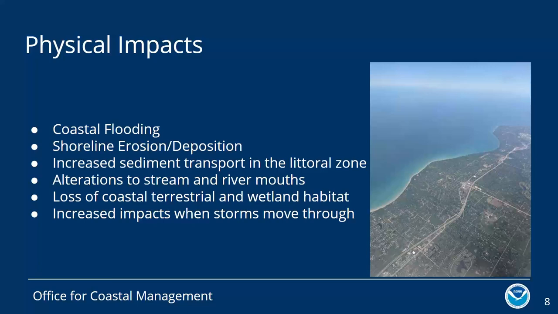That these smaller streams began because of what Jeff was showing, we had lower precipitation. Those river mouths are now completely cut off. So that means there's a lack of hydrological connection for fisheries, and especially this time of year when fish are running. We're also seeing the loss to some of our coastal terrestrial and wetland habitats as well. Loss of piping plover habitat or erosion into some of our wetland areas, and the drowning out of aquatic vegetation as well with the high water levels.